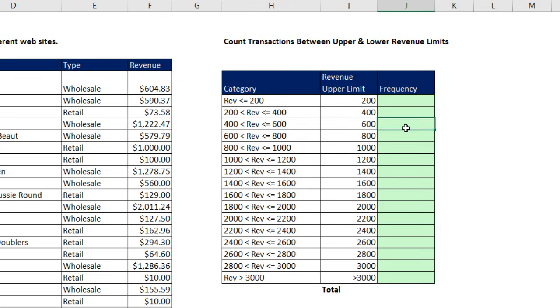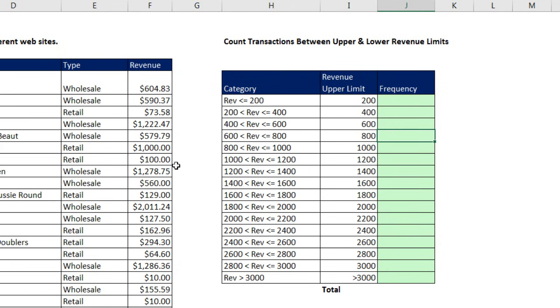So for right here, we need a count of all of the dollar amounts for revenue that were greater than 400 and less than or equal to 600. When we get here, we need all of the dollar amounts from this column greater than 600 and less than or equal to 800. Now, notice something about these categories. We built them carefully.